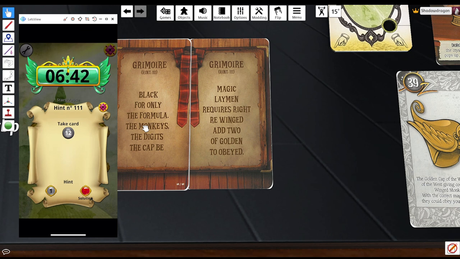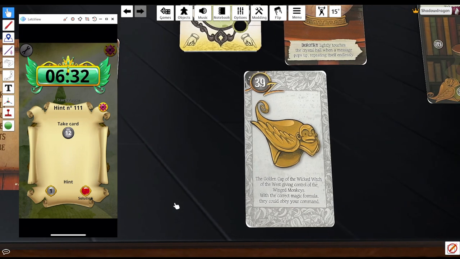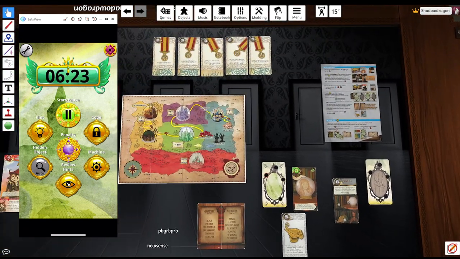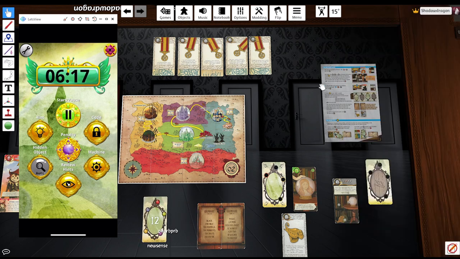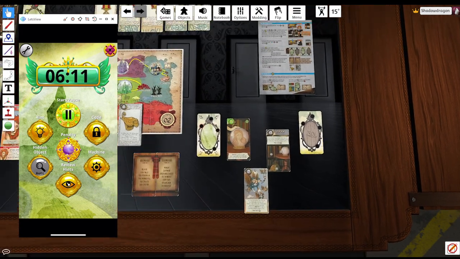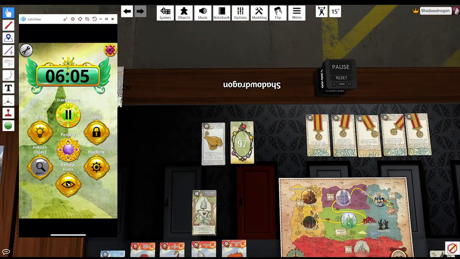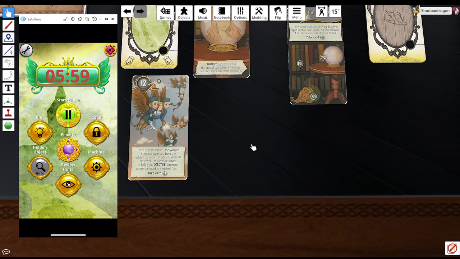Read the winged monkeys. Add the two digits of the golden cap to be obeyed. That is a bullshit puzzle. Wow, okay. Yeah, 9, 10, 11, 12. Wow, that is garbage and the hint is useless. Okay, well, whatever. Get rid of 39. I'm guessing I don't need this anymore either. That was kind of garbage, I have to say. Did not like that one at all.